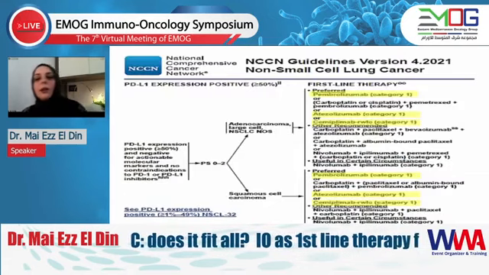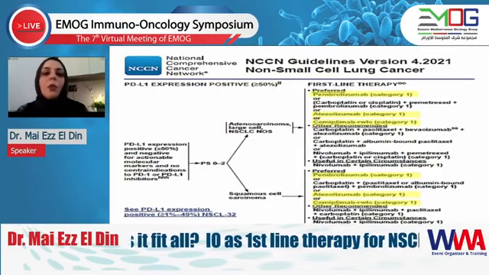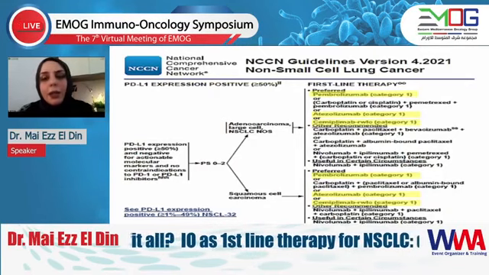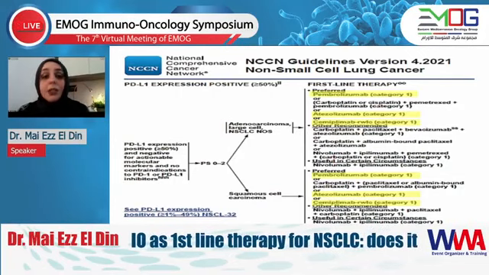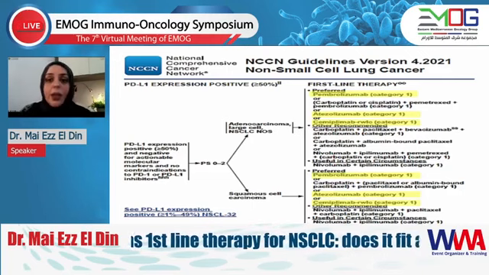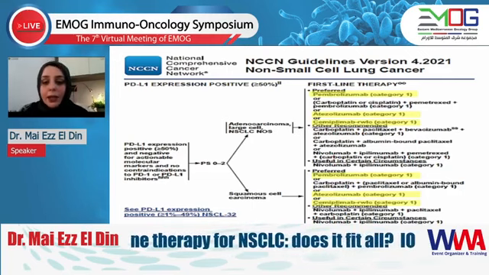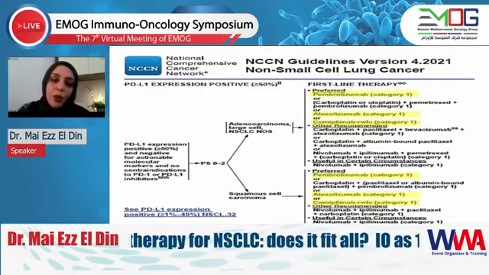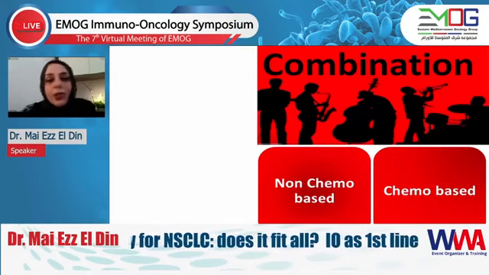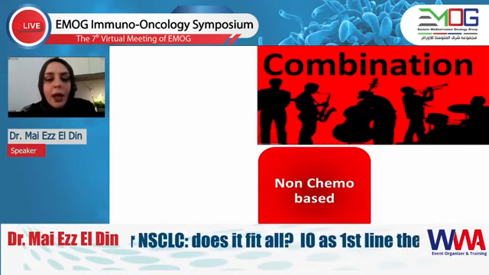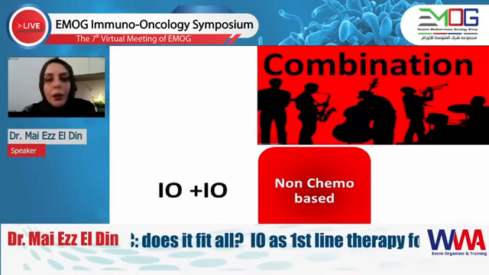Now, all the guidelines, I guess, would agree with this, but I've just chosen the NCCN because they are most frequently updated. This is version 4 of the NCCN 2021, and it's just been updated on the 3rd of March. So we can see I've highlighted here pembrolizumab, atezolizumab, and cemiplimab has been added also for squamous and non-squamous. Now we're shifting to our combos, and now we're going to basically talk about non-chemo, what other than IO-IO.